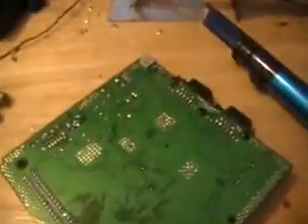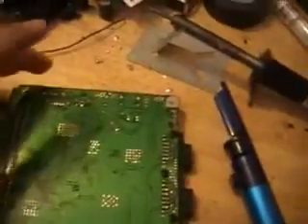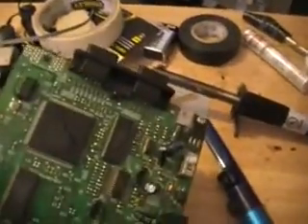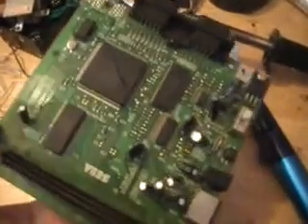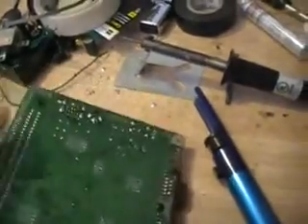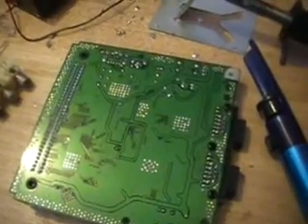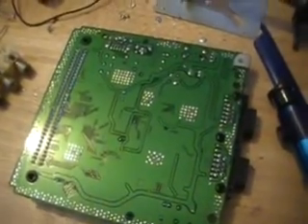Back here trying to do a project. This is a PCB board of a Sega Genesis Model 3. I bought the S-cable for this — the cable that goes into the TV connected to this part right here — and it's not working. You can hear the background but you can't see what the game is.